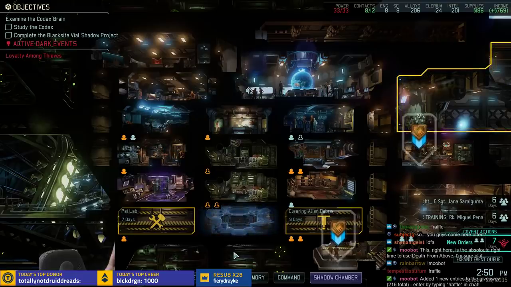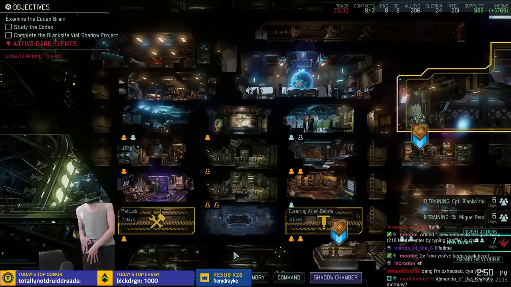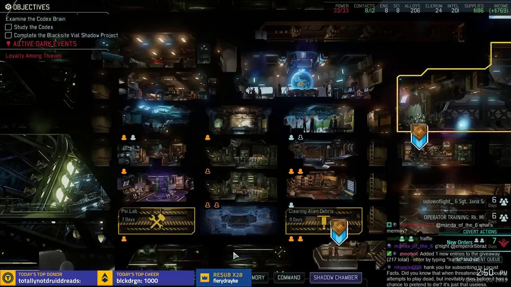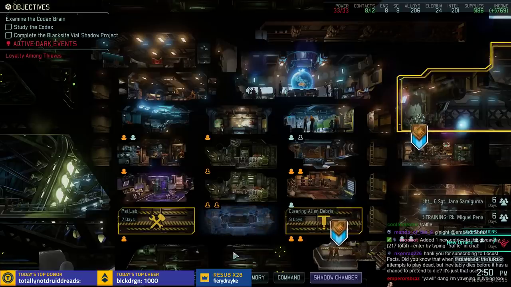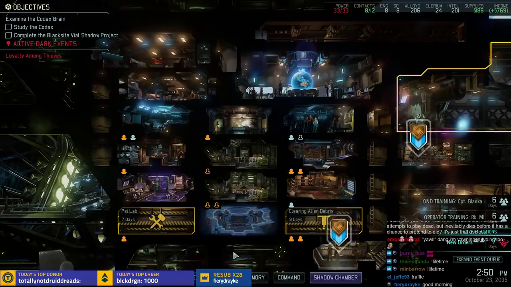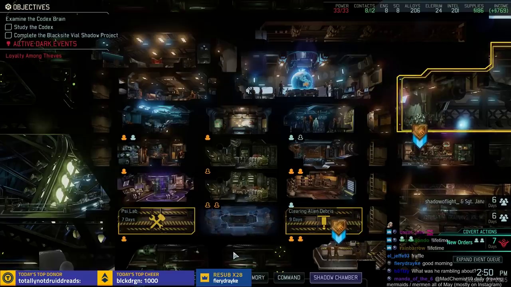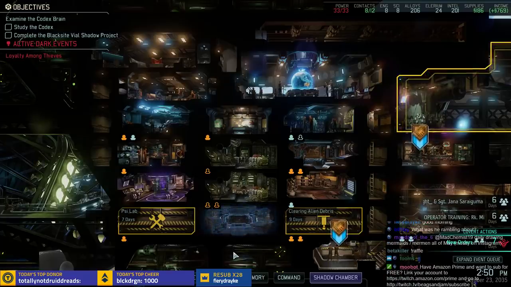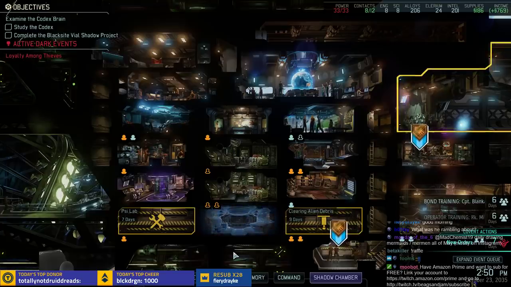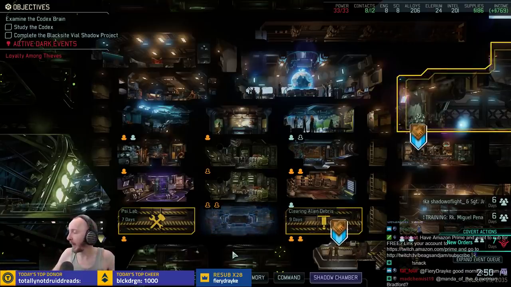Just getting a quick snack, folks, before our base assault. Hey, you like my pants, by the way? These are, no, I showed you my jeans before. These are my nice comfy tracksuit. It's very nice. Be right back. What was I rambling about? My nice pants. That's what I was rambling about.